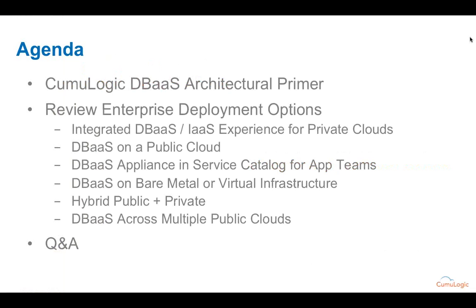So for an agenda today, we're going to talk first about the architecture of CumuLogic's database as a service software platform. Just as a little bit of a primer, this is information that will be useful for you as we then dip into each one of the 6 deployment option examples that we have. We'll run through each one of those. We'll talk about some of the pros and cons of them. We'll talk about different integration options you might have, depending on how deeply you want to bring CumuLogic's orchestration tool into your broader IT management portfolio. And then, like I said, we'll spend some time on Q&A.